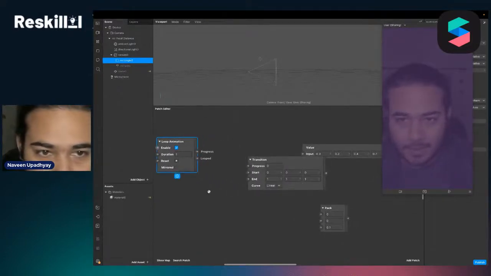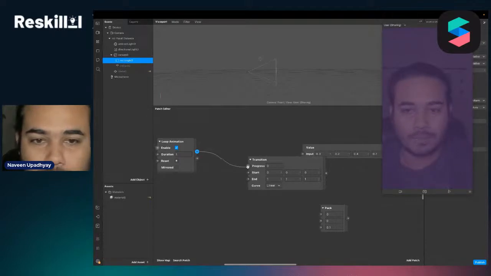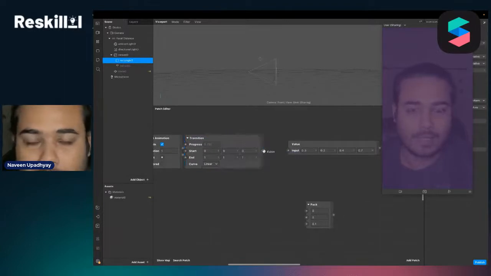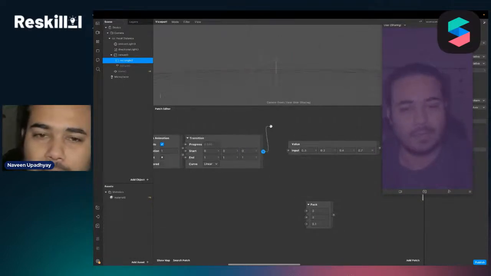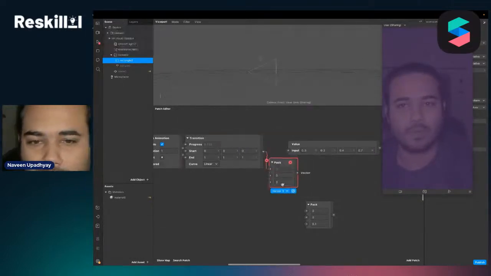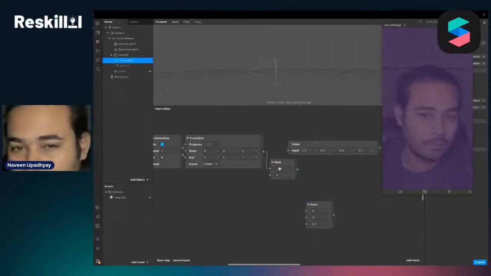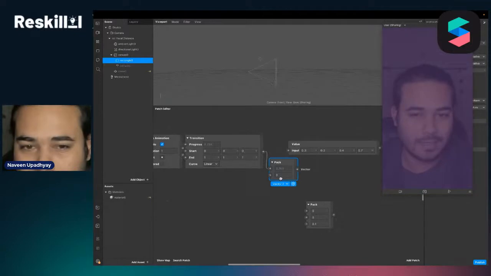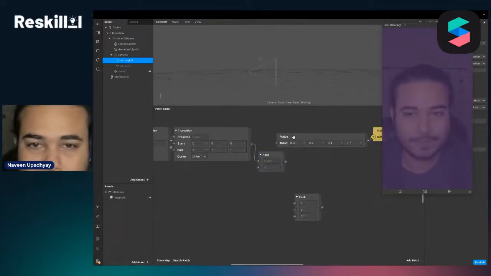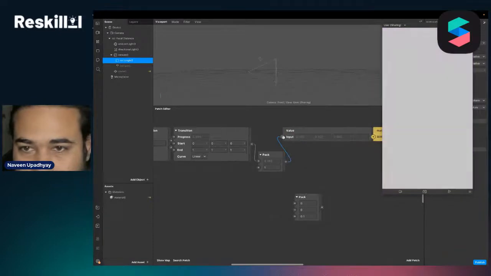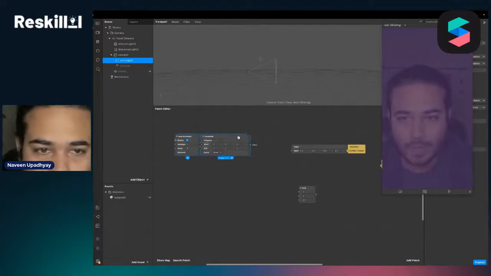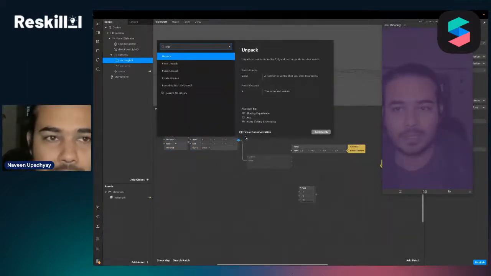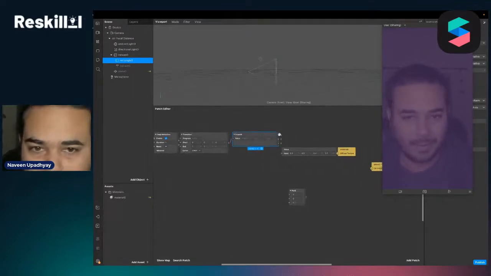Now, if I run the loop animation progress, this progress should go for, I pack it to, you can do this two ways. I can pack it to a two vector as well. How? Because the first thing can be a three vector and the last thing can be a fourth vector. If I do that, that would be representing like this. But I don't want to confuse you. So what we should do is unpack it first, and then pack it again.